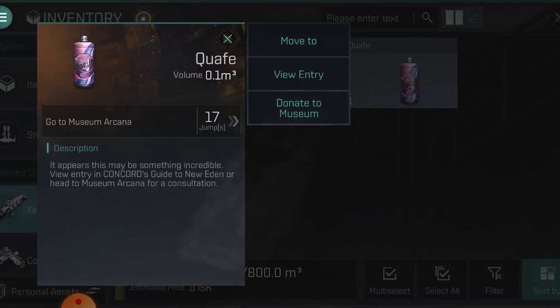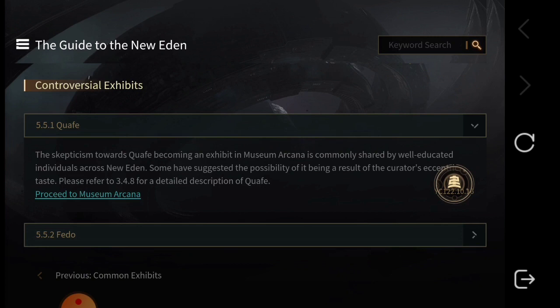The skepticism towards Quafe becoming an exhibit in Museum Arcana is commonly shared by well-educated individuals across New Eden. Some have suggested the possibility of it being a result of the curator's eccentric-covered taste. Please refer to 3.4.8 for a detailed description of Quafe.